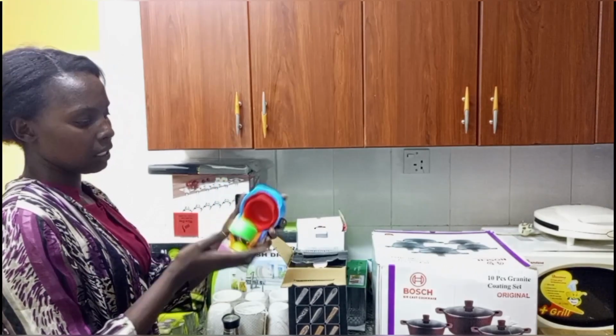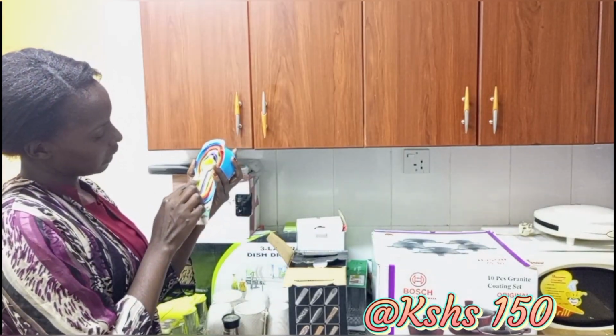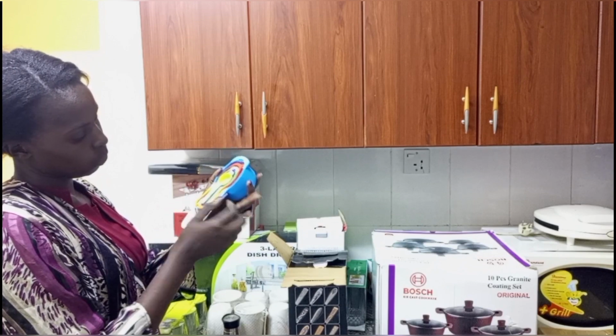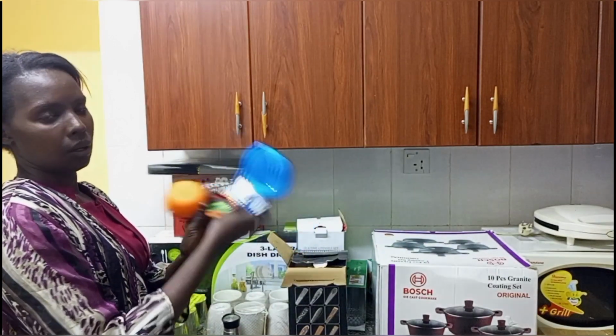So this is the first thing. It has the measurements written here. So I have a tablespoon like that, up to 1 cup. So the biggest is equivalent to one cup.